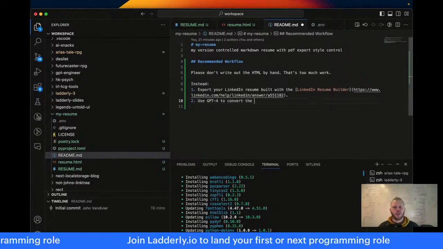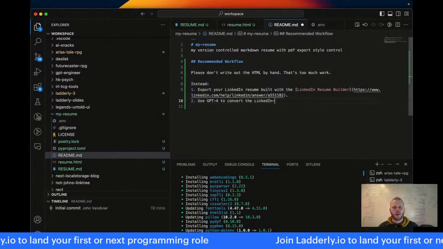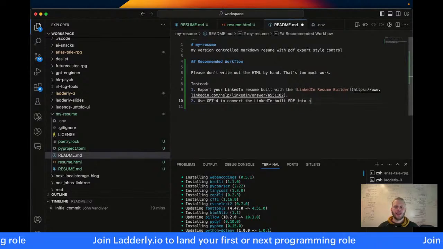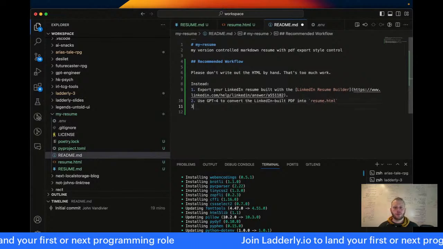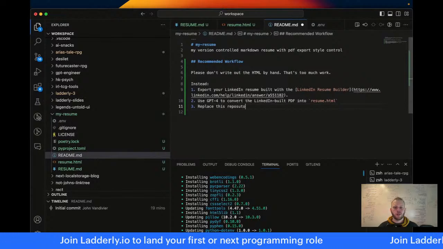to convert the LinkedIn built PDF into resume.html. Replace this repository's resume.html.